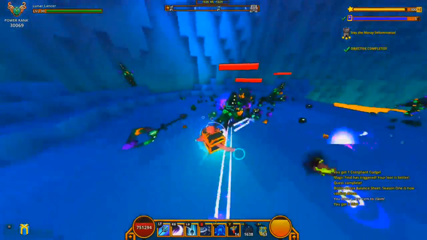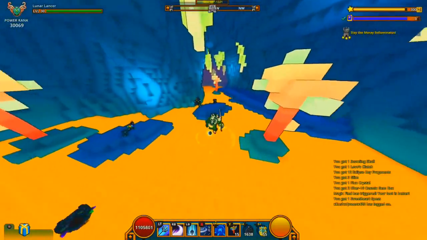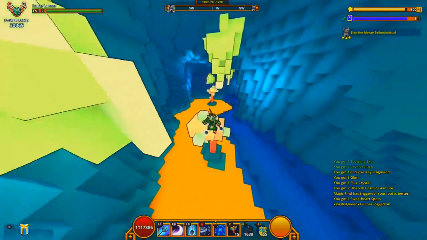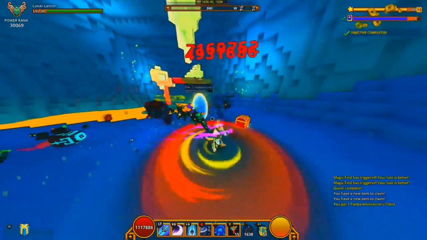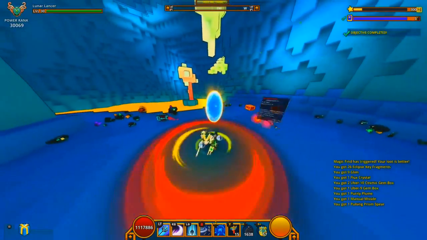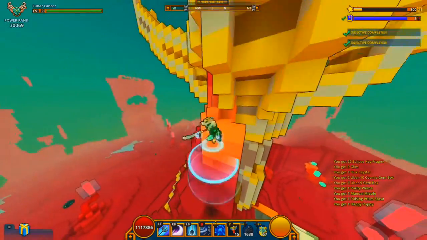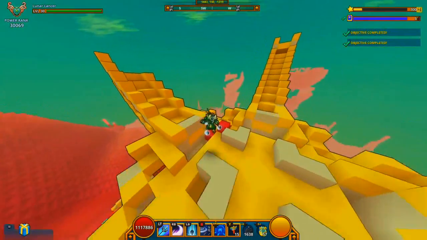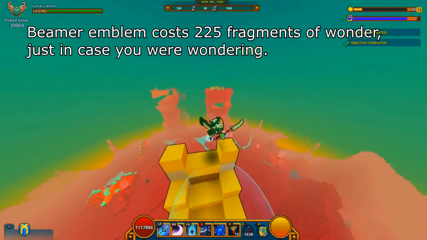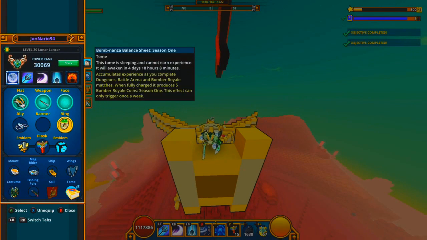But this character is still really fun to play. Just going to say that if you haven't used Explosive Epilogue with Beamer, at least those two in particular, I will strongly suggest you get them both, an Explosive Epilogue and at least Beamer Emblem. Beamer Emblem is tradable, so you can buy it rather quickly and it's pretty easy to get. But still, it's a night and day difference. It's incredible. This character is actually incredible.